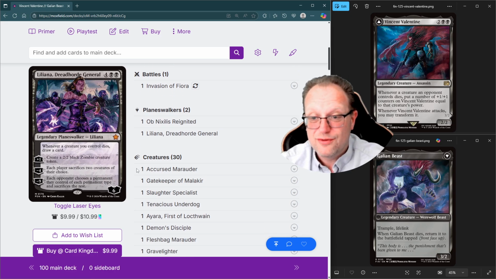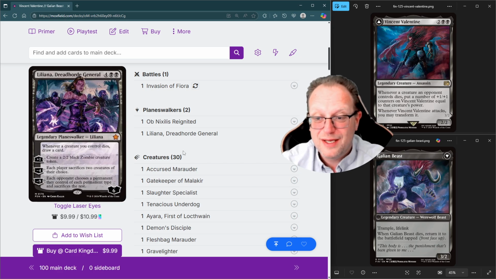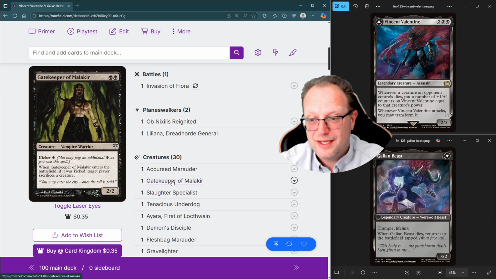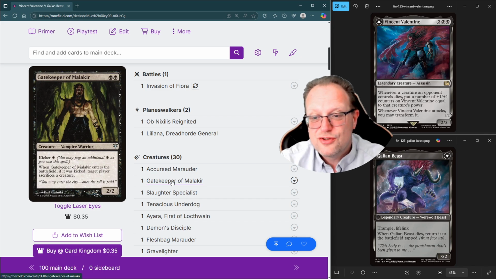And from there, we go to the creature section. Now, there's 30 creatures in the deck. For obvious reasons, they're all black, but they all have something that helps us get rid of creatures our opponents are playing. So the Accursed Marauder, everyone gets to sacrifice a non-token creature when it hits play. The Gatekeeper, with a kicker, gets a target opponent to sacrifice a creature.